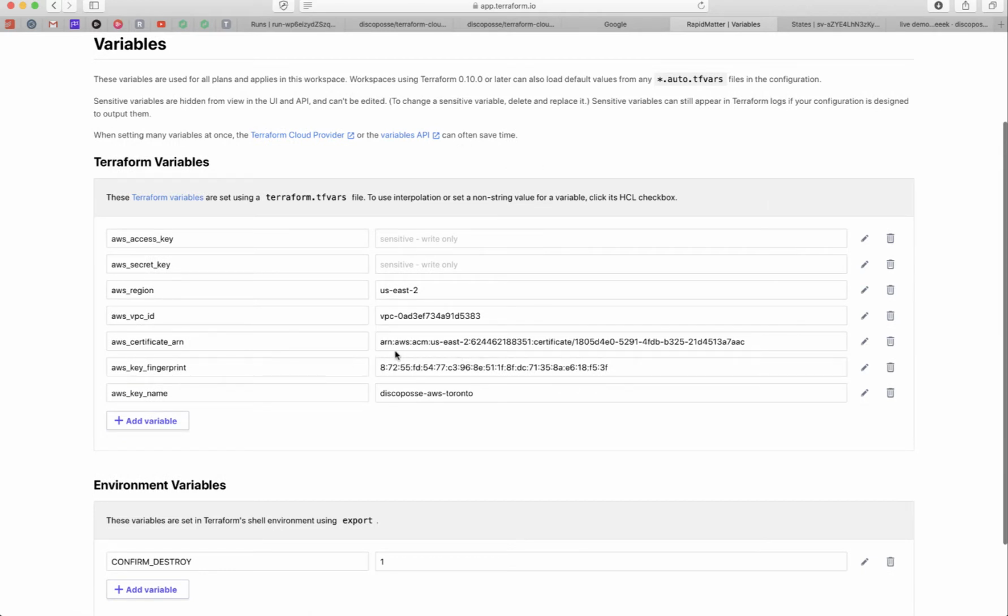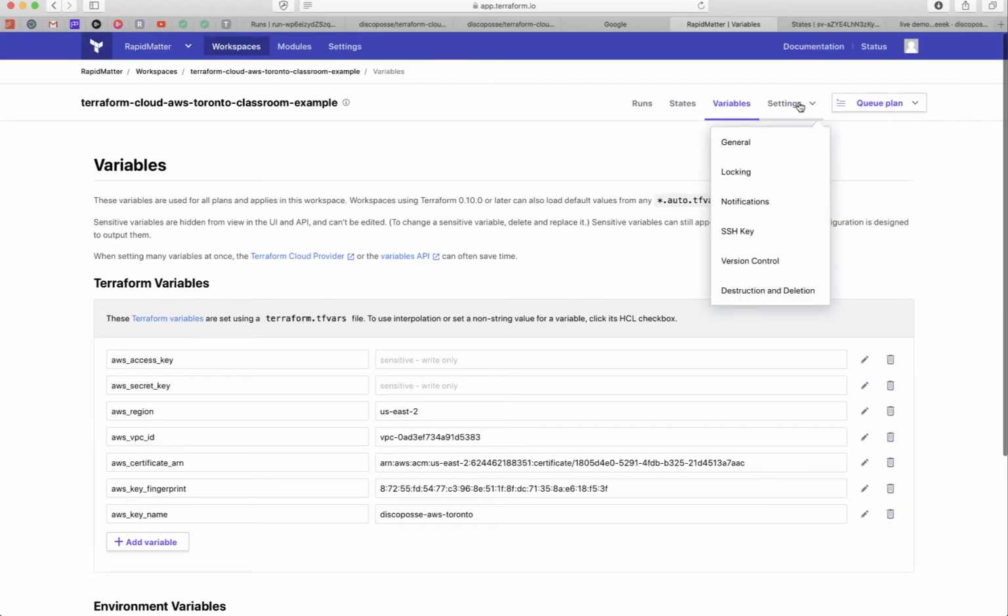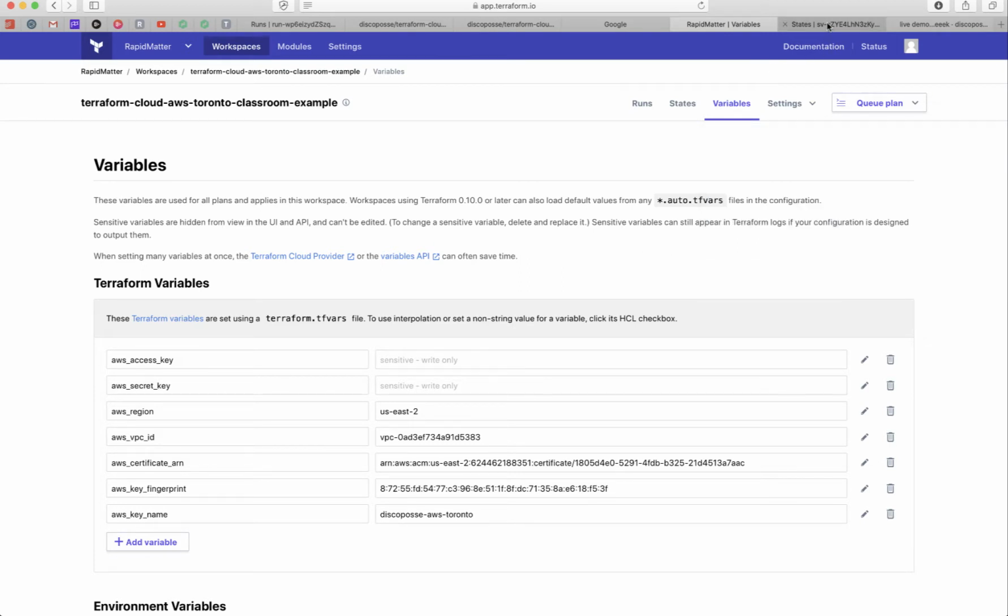And this is going to make sure that it uses my key. It's going to use my ARN. It's going to use my VPC. I'm going to run this in US East 2, Cincinnati. So this is sitting in Ohio. And if I go to my settings, they look similar to the other one. So nothing out of the ordinary. And again, version control is set, so it's actually pulling from GitHub. But we're going to interact with it totally just through this particular configuration.